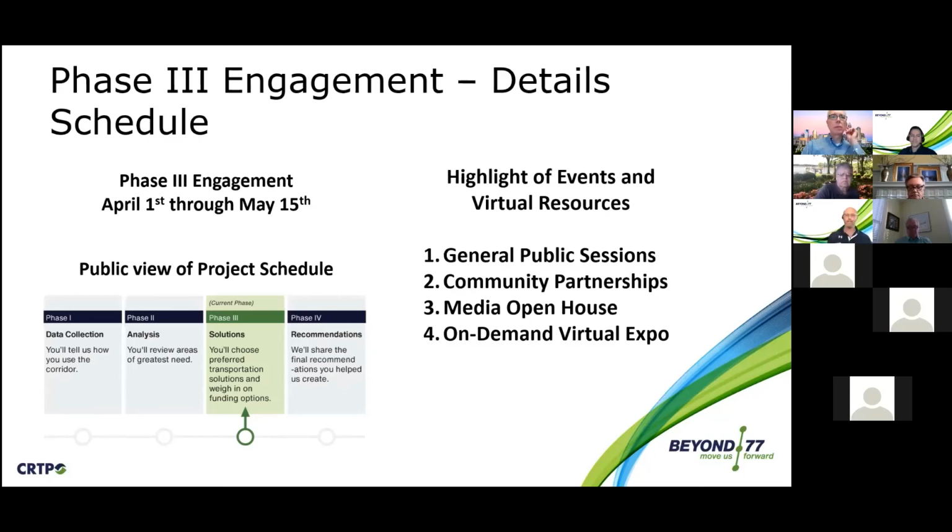passively and actively. The first one is general public sessions. We're calling those active things just as we're doing today. We will be holding a webinar feature style thing where we'll present highlights of the efforts of the project, as well as kind of highlights of what the goals are of the entire study, and encouraging them to go to our call to action, which is to complete that survey and then learn more as they go throughout our project website. Item number 2 listed there, that is community partnerships.